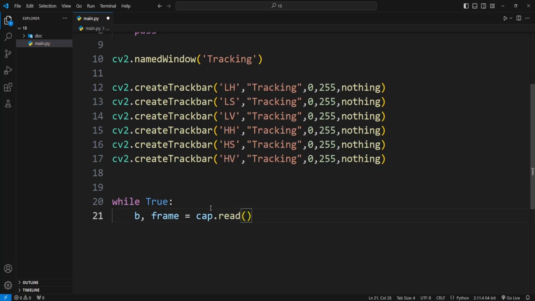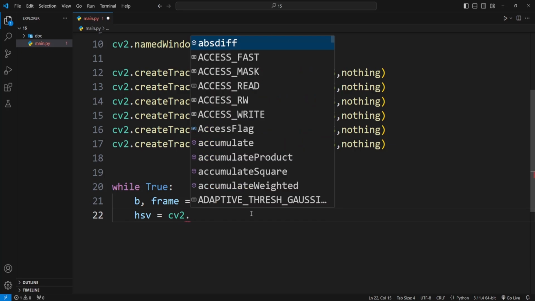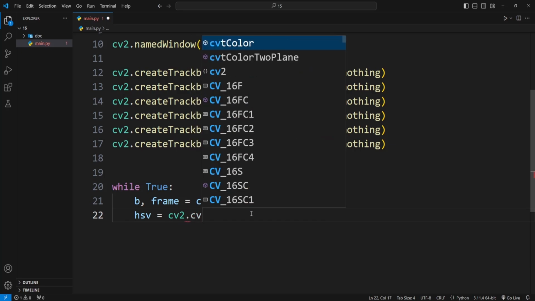Then after reading the color frame, we need to convert the color frame into HSV. As you know, by default OpenCV uses the BGR color format. So we need to convert it into the HSV color format. So I'm going to declare a variable hsv equal to cv2.cvtColor.